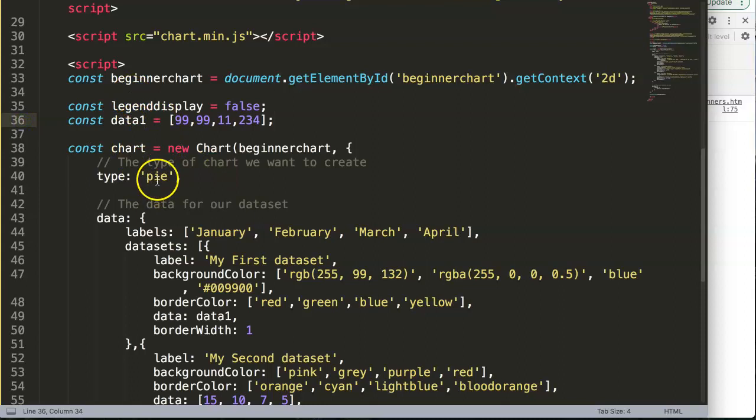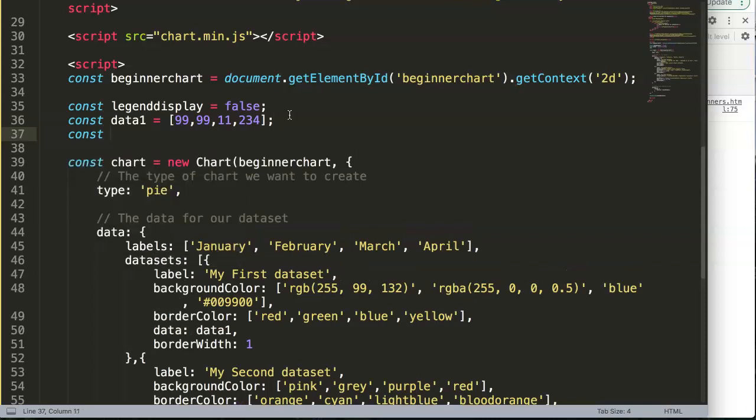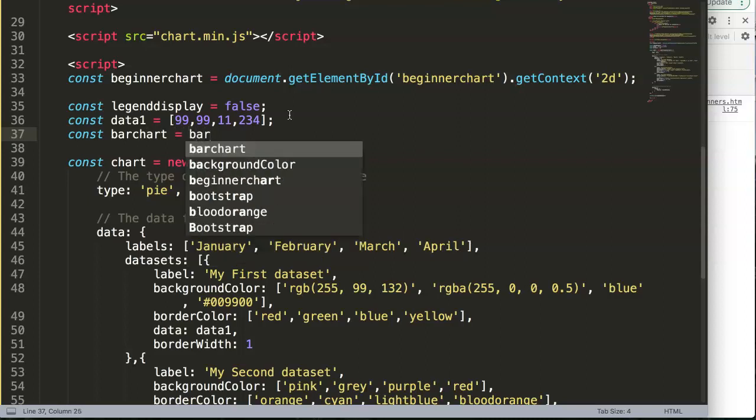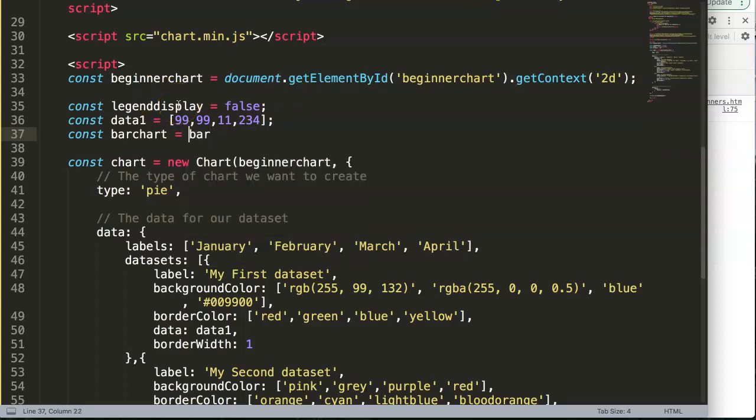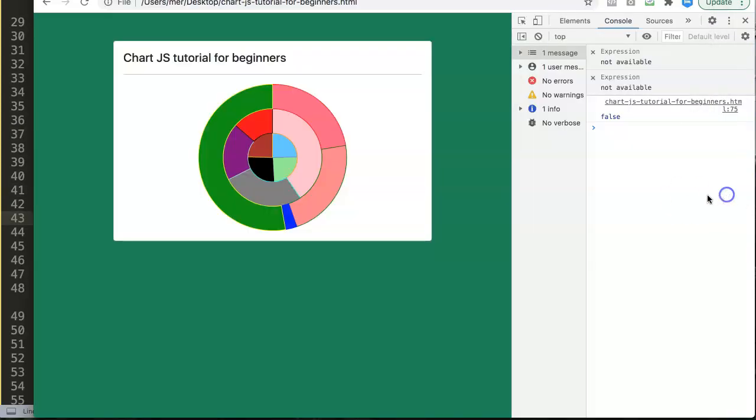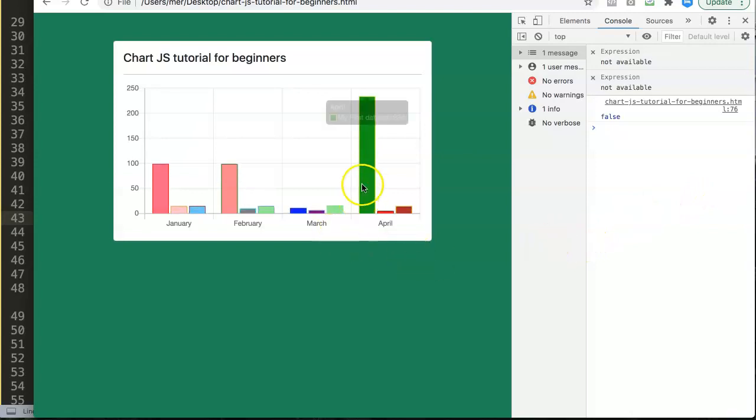So I'm going to change this to a bar chart. So I'm going to give you the assignment. How do we set this up to a bar chart? Well, you probably figured it out right now. Put it in here. You make a const. You say here bar chart equals bar chart or bar. That's the one we want. Make sure this is a string value, semicolon, and this here will be removed, and then you say bar chart. Let's save this, refresh, and now you can see here the peaks that we have on the first one.